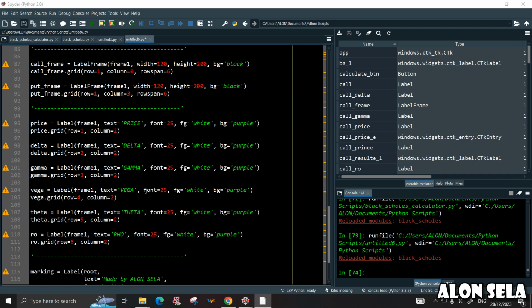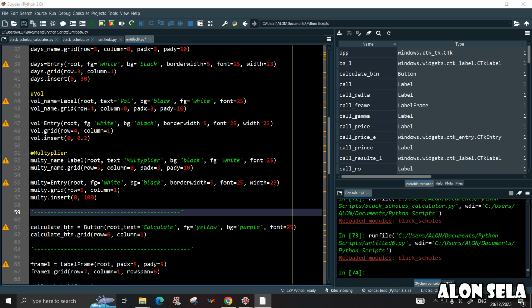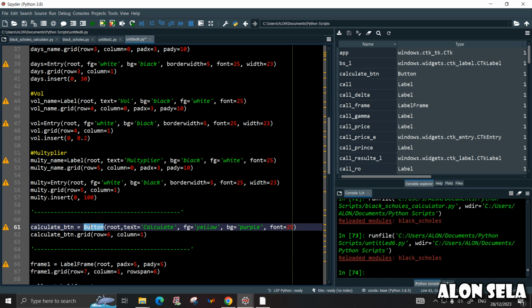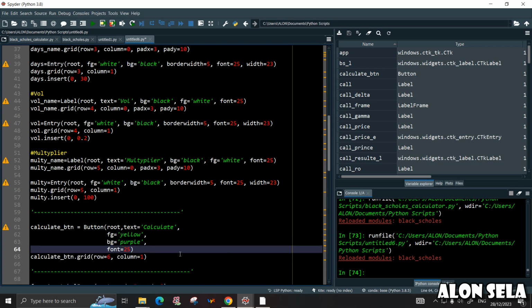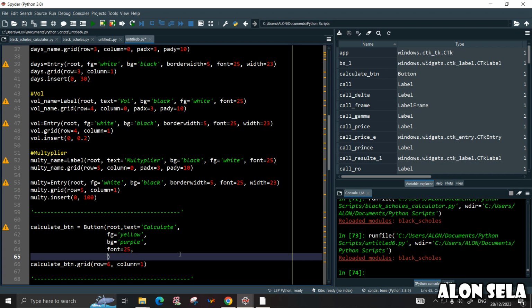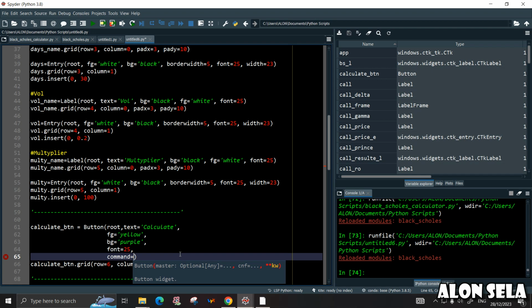In order to do so, let's go to our button. Here is our button, and let us make some room. So let's get everything, each one of them in a separate line, and now we will add to the button. We want to edit some kind of a command, so command will be equal to the function that calculates all the Black Scholes calculations that we need. So let's say that our function will be called BS calc.